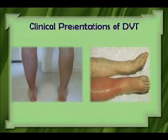Please carefully observe the picture on the left hand side, which shows swelling of the calf muscle of the left lower limb, and this is due to the deep venous thrombosis of the left lower limb involving the vessels of the calf area. Whereas the picture on the right hand side here also shows an affliction of the right lower limb with a uniform swelling and redness and pigmentary changes of the right lower limb. This is characteristic of deep venous thrombosis.